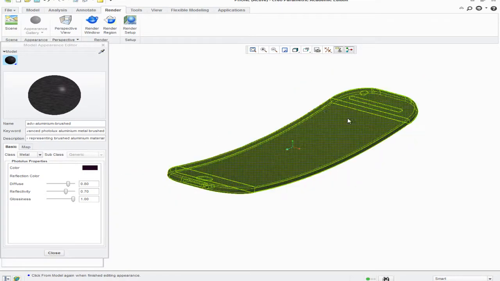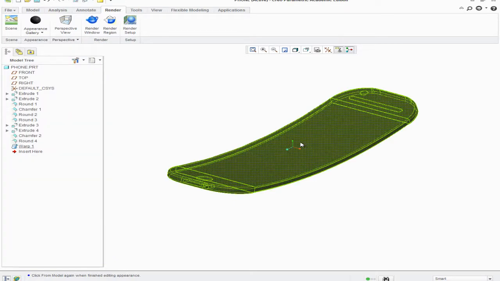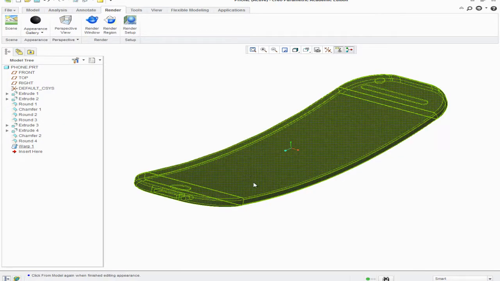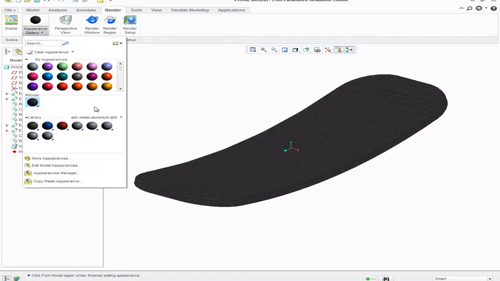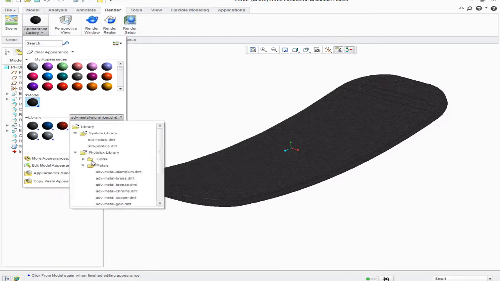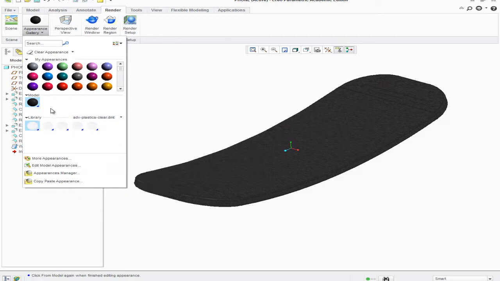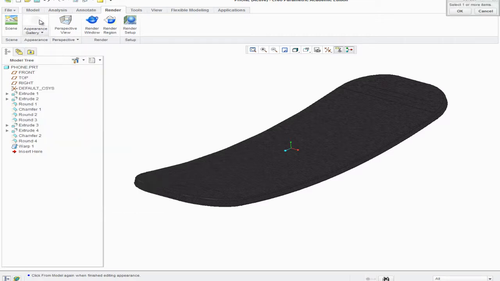Now the next thing we want to do is we want to put our screen on here. I'm not going to go into detail about doing all the nice edges to it. We'll have a look at that afterwards. So I'm going to select an appearance. I'm going to go to glass. You think glass would be the one to do. Actually, a better option for screens and things is to select plastics. And you'll notice that you've got clear plastics. So I'm going to add the clear plastics.